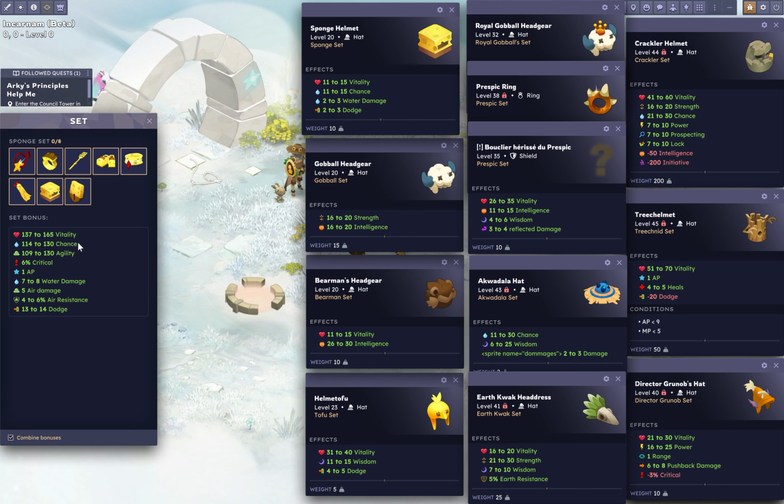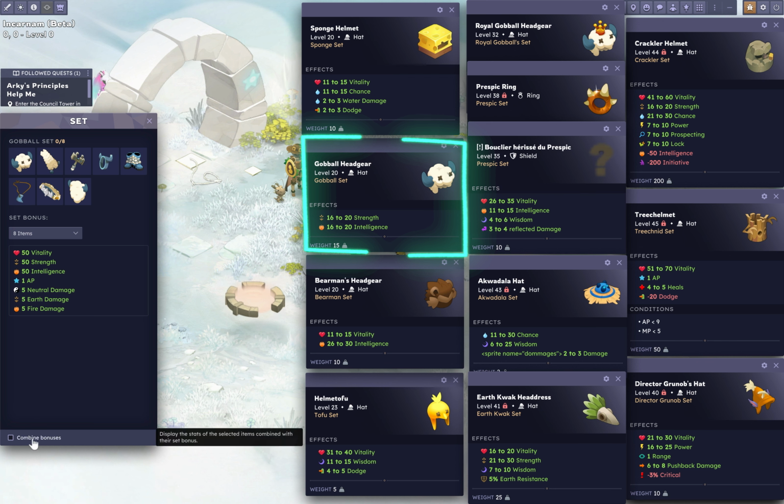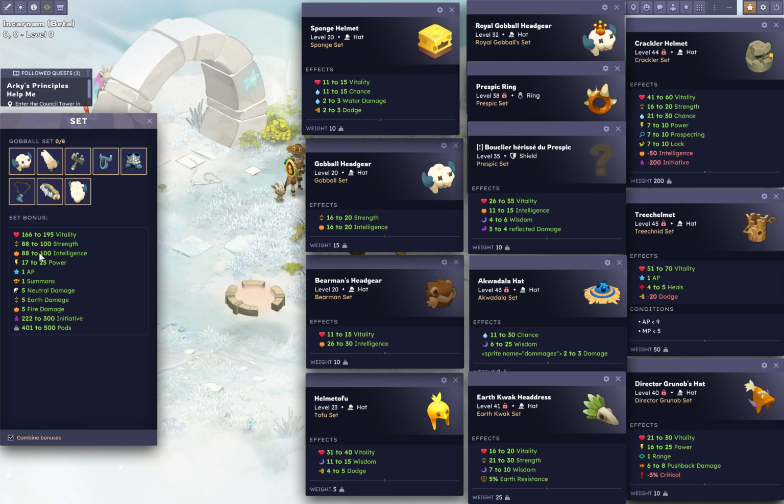So now let's continue. Now we have the Gobbal, so let's see, 130 chance and 165 vitality. And then if you come here, you'll do also the same. You'll find the same things here. And it gives 125 strength and 125 intelligence because I'm adding the power as well. So the sponge actually gives more stats in terms of chance and agility, but this one gives more vitality, okay? This one also gives you one summon and some damage. So the Gobbal set, it's a very, very good set to have.